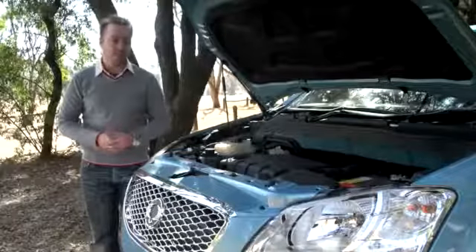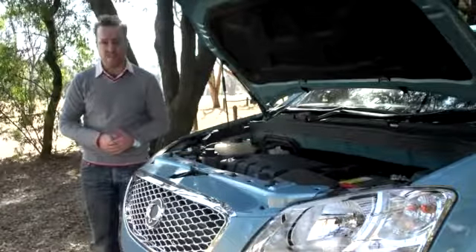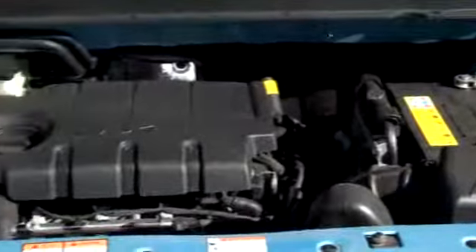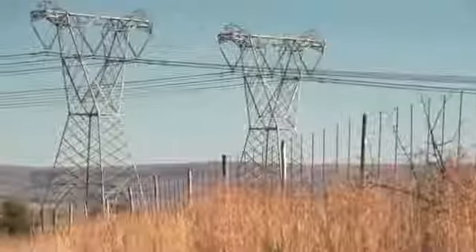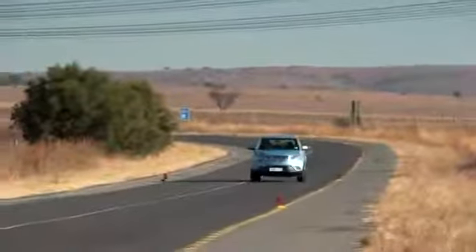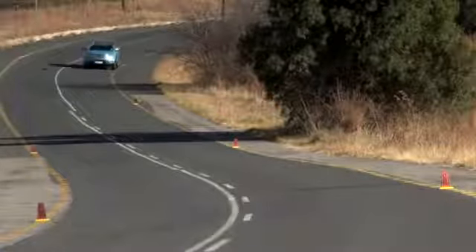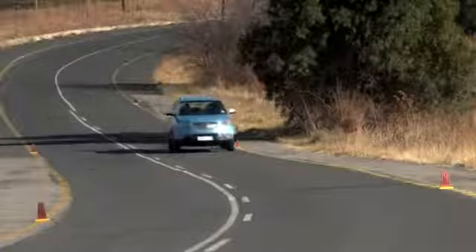Engine choices include a 2-litre diesel and a 2-litre petrol with 110 kW and 197 Nm. The only gearbox choice in the petrol is a 6-speed manual. If you want an automatic Corando, you have to go for the diesel. The petrol motor does a good job — like the interior, it falls more on the side of adequate rather than amazing. It does definitely feel the cold and needs to warm up properly before being at its best. A good set of gear ratios makes easy work of in-town driving, although on the open road, 6th gear can feel a little too tall.